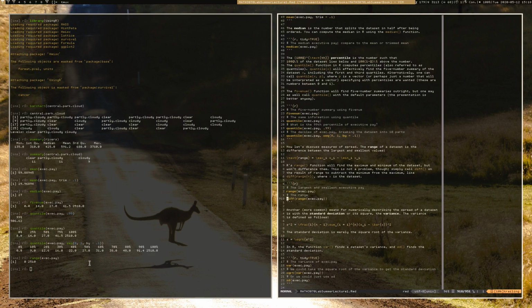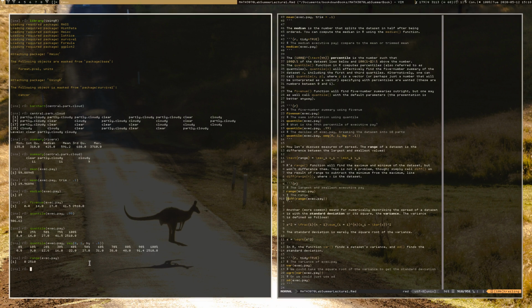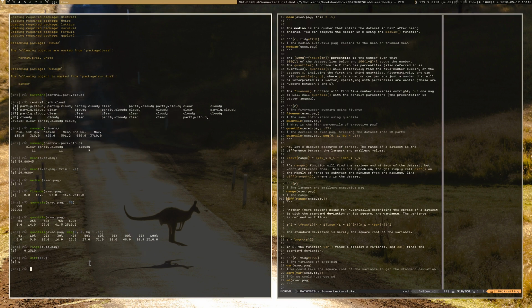That's how diff works. It subtracts the first element from the second element. For example, diff of c(1, 5) will be 4. So if I do diff of range, that actually gives me the mathematical notion of range. It's a little surprising, though, that there is an executive in this data set that's making nothing.